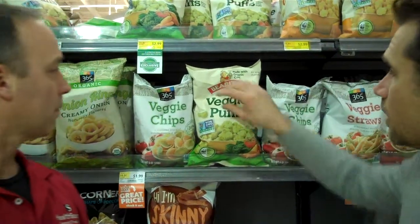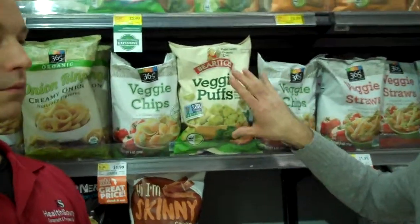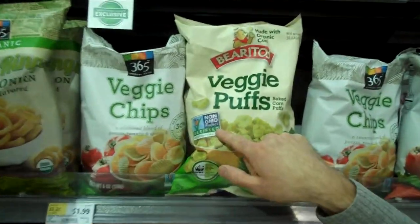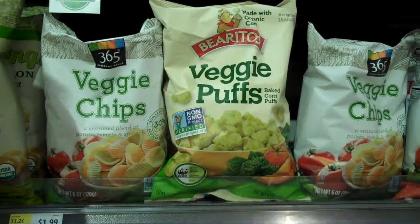As right now in America, there's no legislating body that says that foods that contain genetically modified organisms need to be labeled. There are a few organizations that are helping people find out what foods have genetically modified organisms in them, and these include the Non-GMO Project. So if you are shopping and you see the non-GMO label, you know that the food is not made with genetically modified organisms.